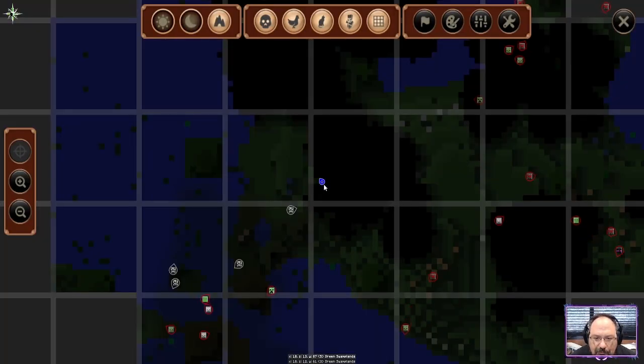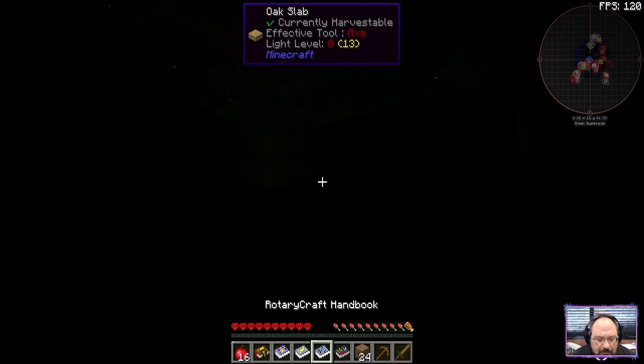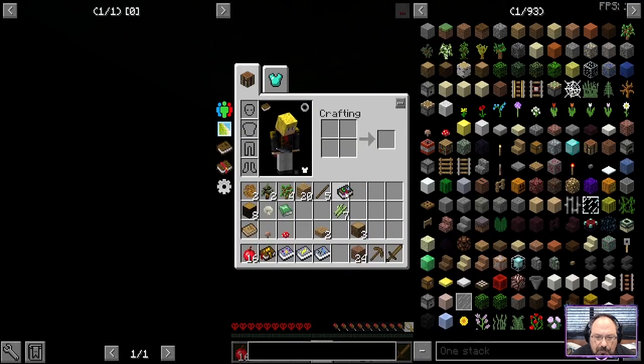Well, so far there's nothing near us. There's a spider there. Skeleton. Oh, what looks like a slime. Right over here. Okay, we'll put that right there.